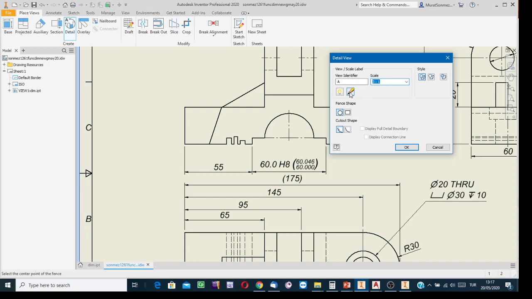The regions are identified with letters and the corresponding detail views as well. Letter A for the first detail view, letter B for the second detail view, and so on. Bounding the region with a continuous smooth circle, not a rectangle, is the common convention, common agreement.